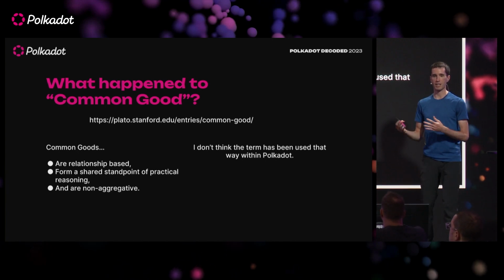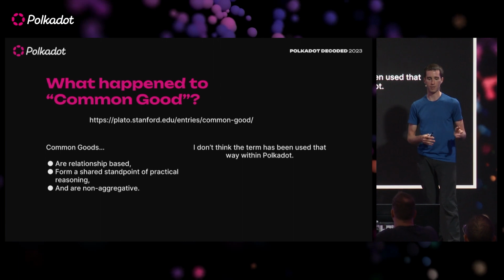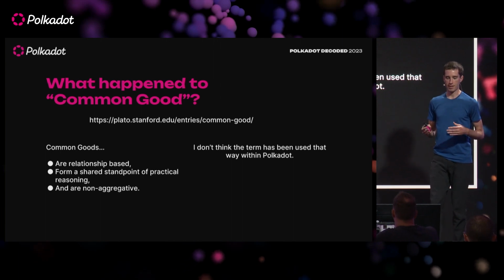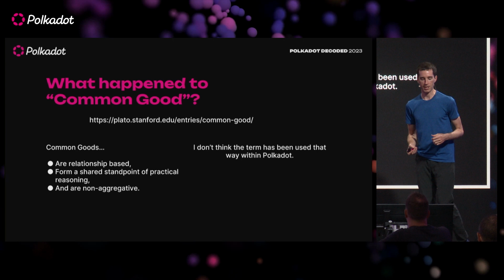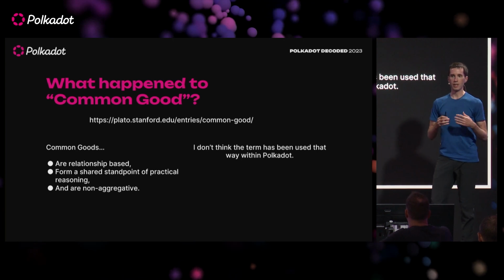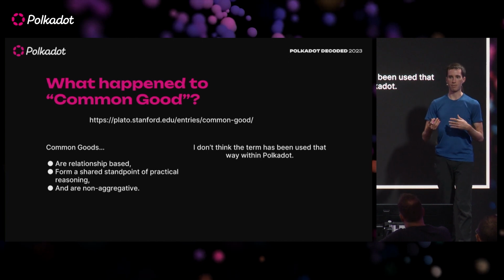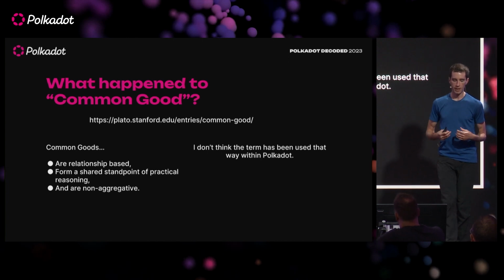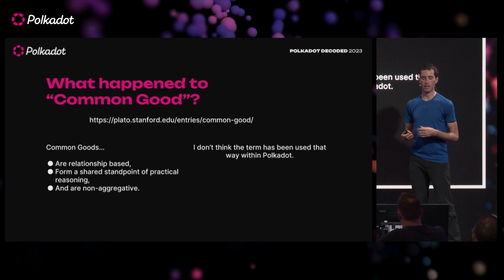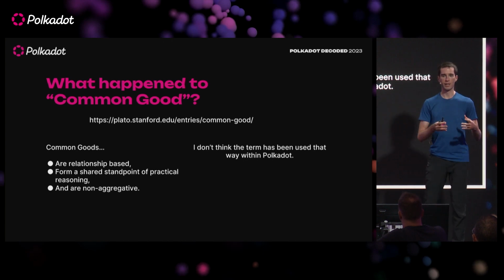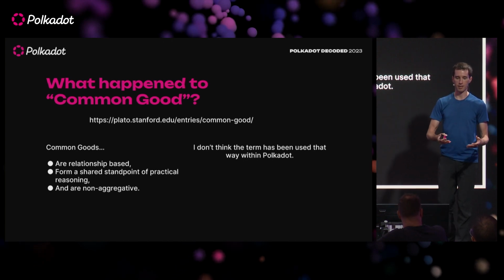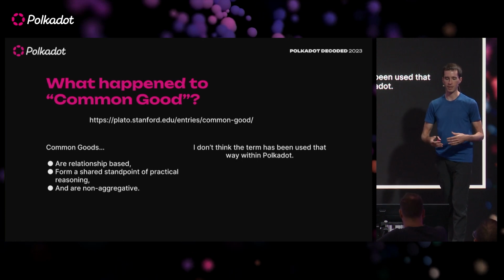And so that's why you might still have a library, even though it hurts the bookstore. And the other part is that it's relationship-based. So you can't just say, oh, this is a common good. It requires buy-in from the people that you're in relationships with. So I was always really careful, when writing about this, to say, okay, we're building this parachain, and I plan to propose it to the network that it should be a common good.